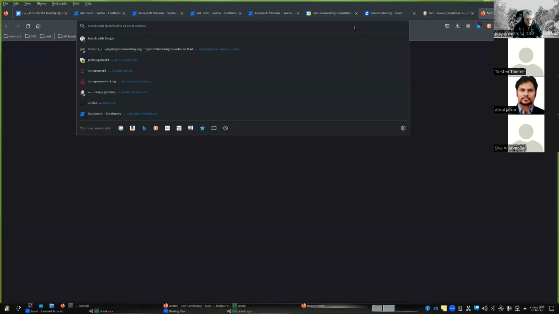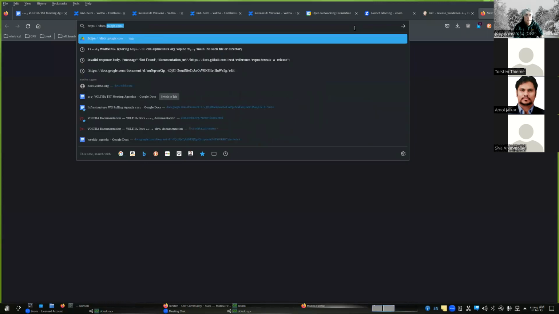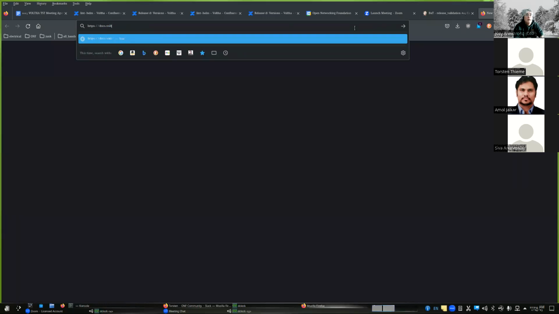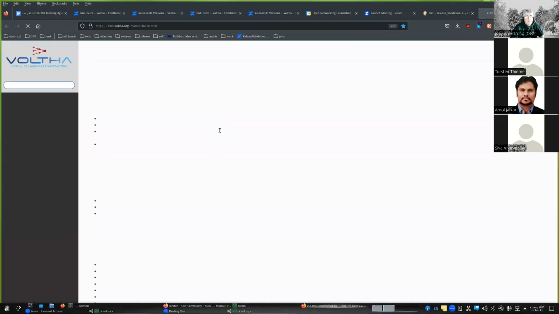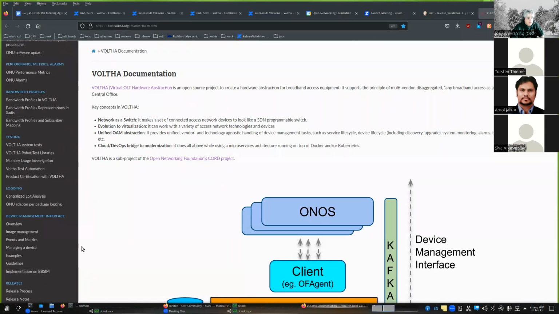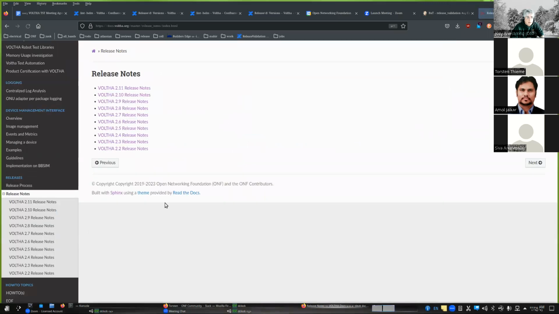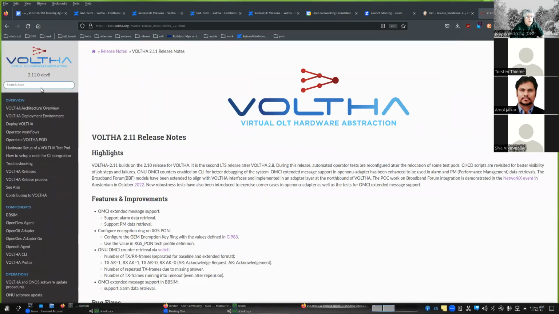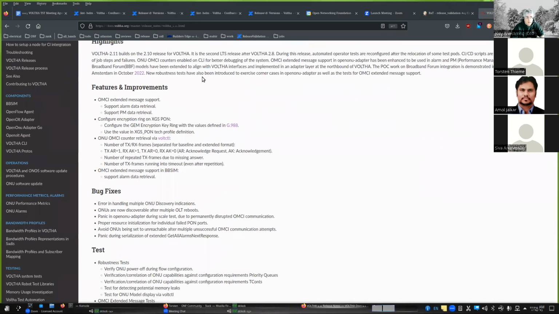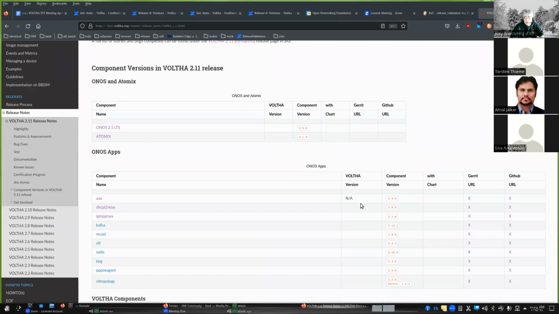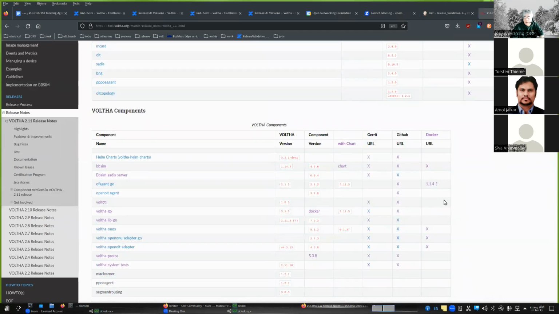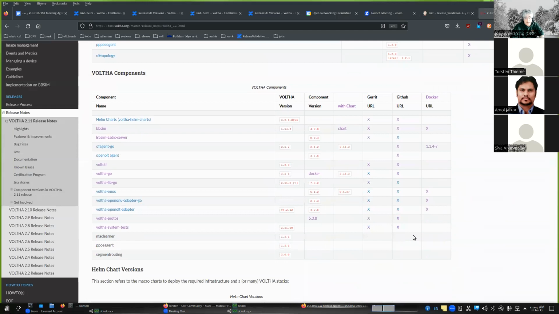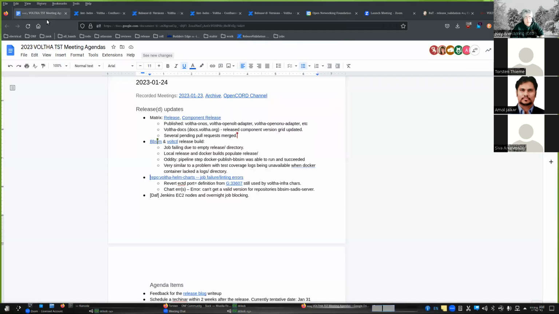Let me take a quick diversion. If you scroll down, you can go into the release notes. It's currently labeled as a dev release. Once all the components and versions are in, I'll bump this up to 2.11 and remove the dev notation. But a lot of the components and the artifacts are all linked to in this document. I still have a few to edit, but most of it's in there.